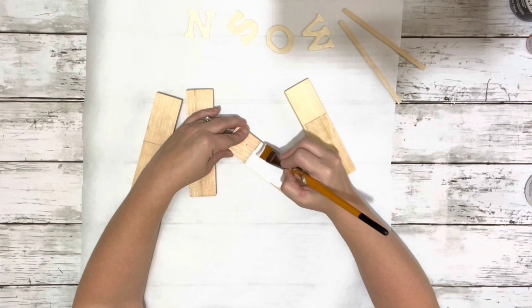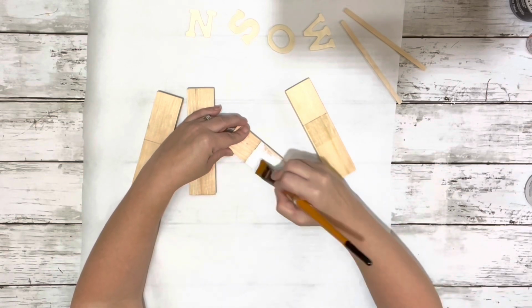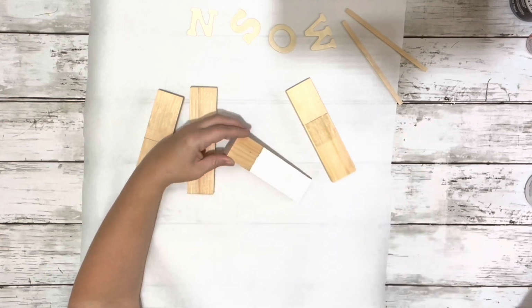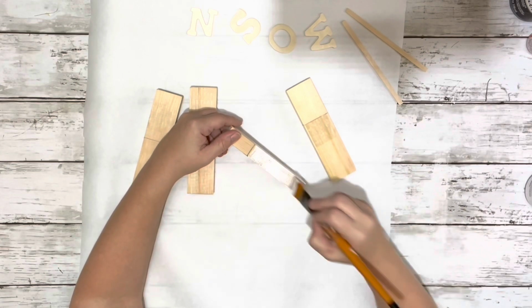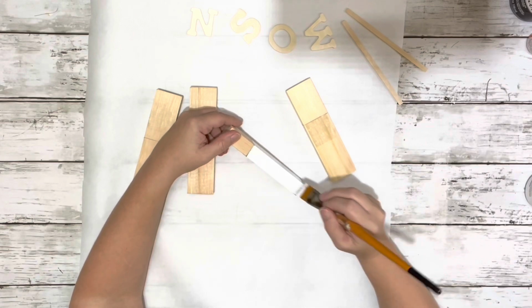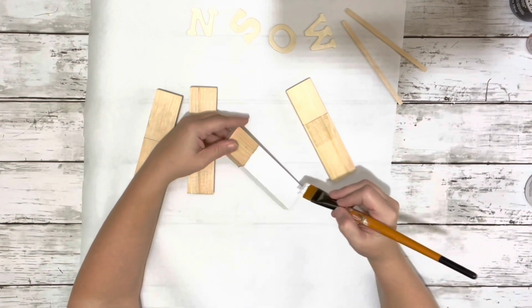After I had all my lines made, I used that as my guide and painted the bottom half, which is the larger sections on each of the wood. Painted that with the white chalk paint, and I did 2 coats, making sure to paint the bottoms of them as well.